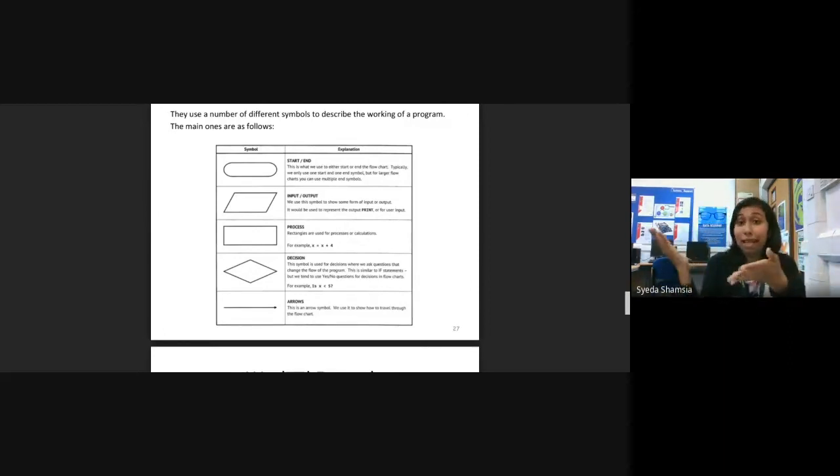So as Suleiman said, we are not sure if you have got any paper or pen to draw it, so I just described how it works. When you have these symbols and you know what the process will be, it is easier for you to tell the computer what to do step by step using a programming language. You know, you do coding. For the coding, this is the first thing you're going to do, creating a flowchart to know when your program will start, what inputs you're going to take, and what processes you're going to go through. Let's say we've done the Tower of Hanoi. So you need to tell the computer the process.